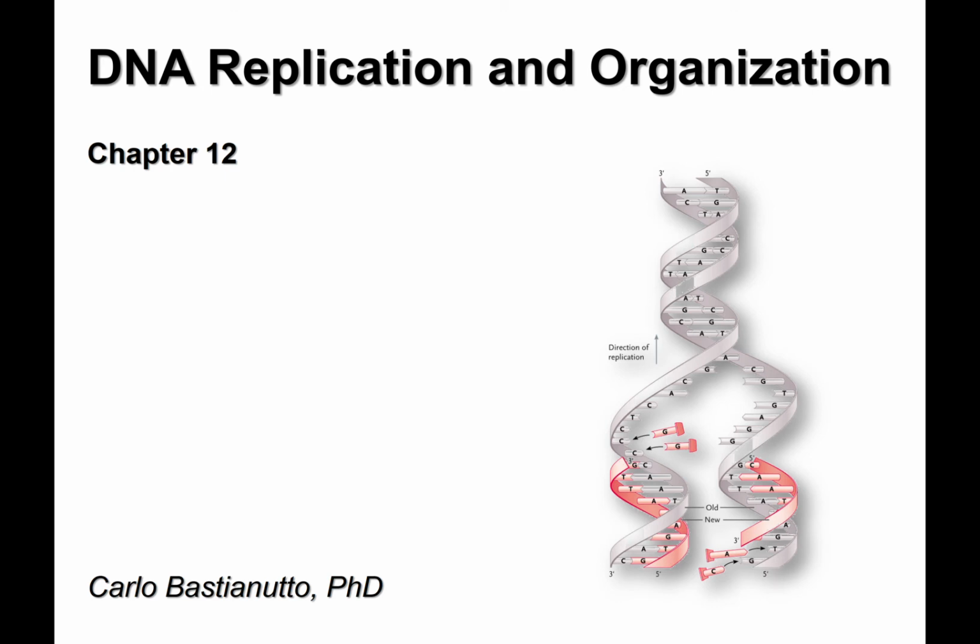Hello, everyone. We talked about how the structure and the function of DNA was discovered in the previous lecture. What we're going to talk about from now on is the different processes that involve DNA. And so we'll talk first about how DNA is replicated, then how the information in DNA is translated first into mRNA, then proteins, and then we'll talk about a little bit of cell division, meiosis, mitosis, and some genetics as well. So let's start by talking about how DNA is replicated and how ultimately it's organized, particularly in the eukaryotic cells.